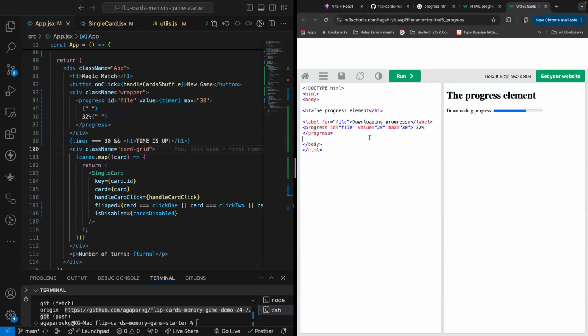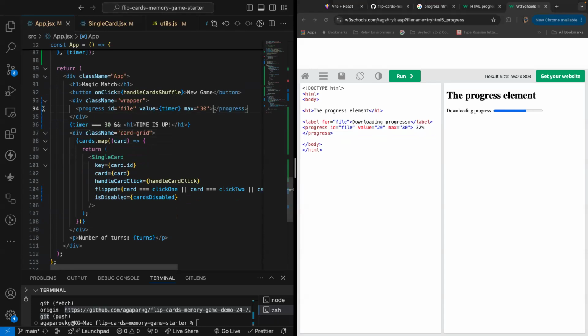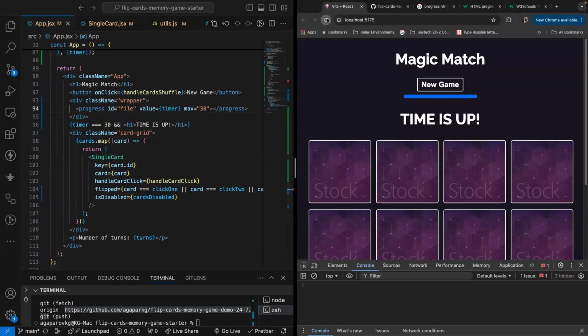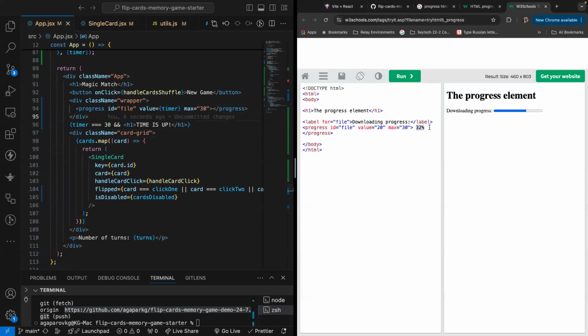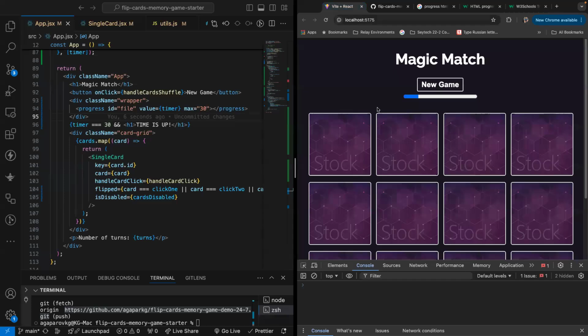So somehow I copied and pasted from here, right? And we're not able to see this, the 32%. I'm not sure we are actually seeing it in the UI, right? Let's try it, delete this whole thing. It's still working. Not sure why they put it over there. 32%. Guess it's just included in there.